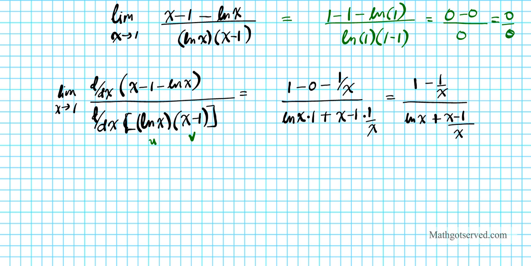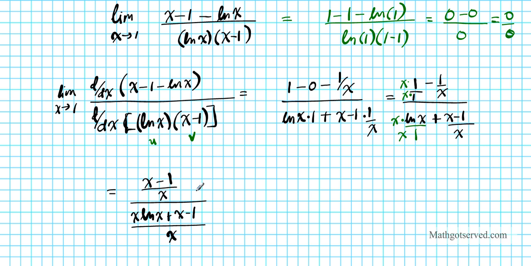All right. So we have 1 minus 1 over x. So I want to make this a common denominator, right? So I times this by x top and bottom. So I can combine the two fractions, times it by x. And then this one I times by x also. Put this over 1. So the problem basically becomes x minus 1 over x, I combine the fraction on the top, divided by x times the natural logarithm of x plus x minus 1 over x, combining the fractions in the denominator, okay?